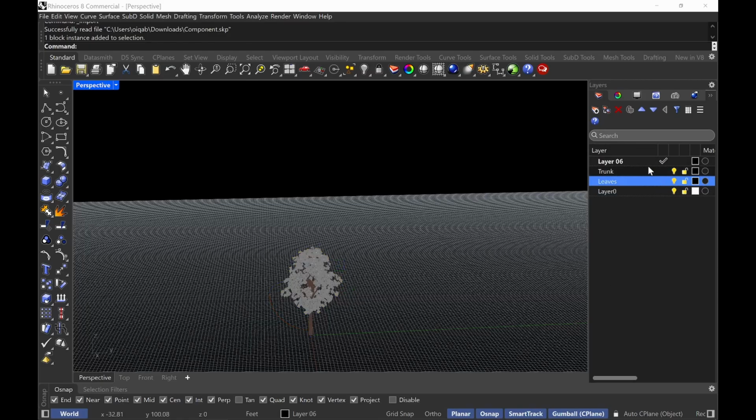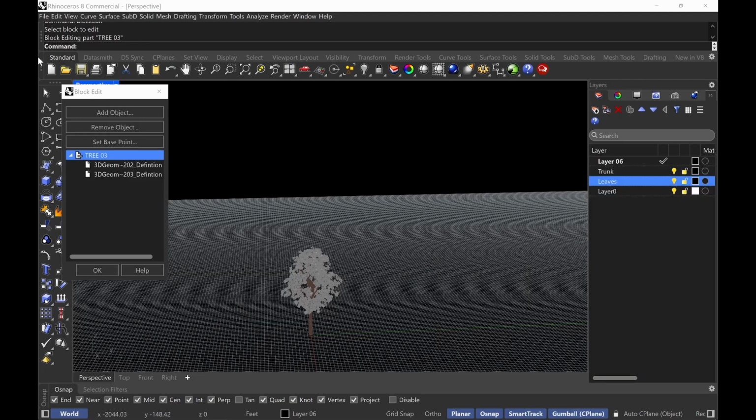And you see how it brings its layers too, okay? So one thing to understand is that you have two options to modify. You can either explode the block, which is kind of a brute force way, or you can edit the block in place. I recommend editing the block in place because it keeps it as a block, and if you ever need to modify it in the future, it's much easier to change. So what I do is block edit, and then I'll click on the block right here.